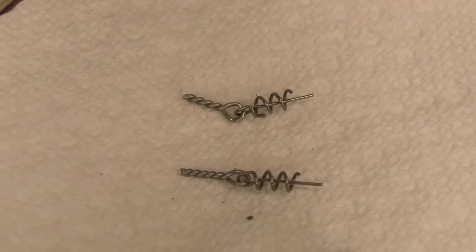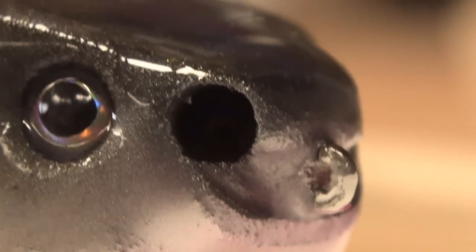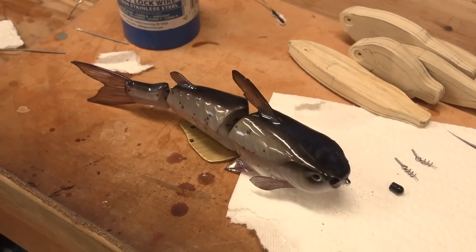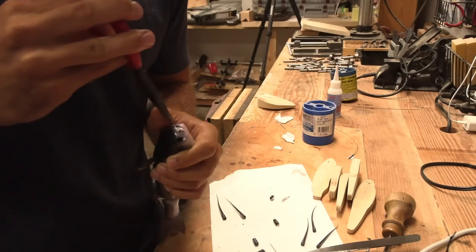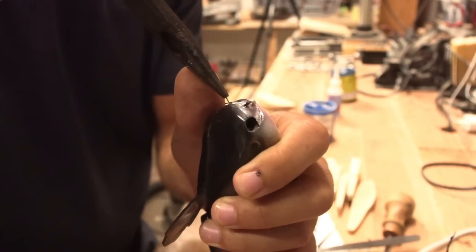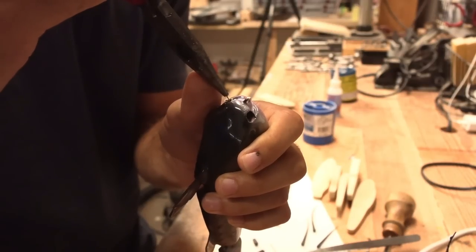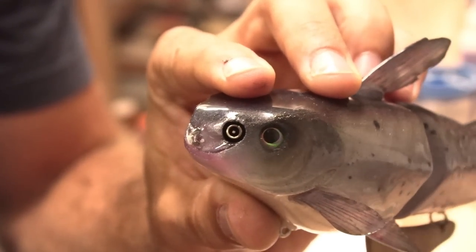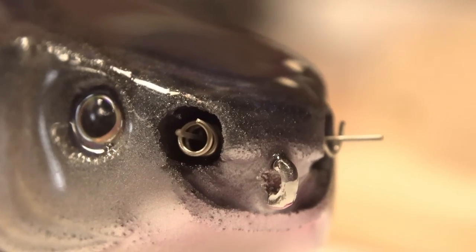Probably the nubbiest of twist wires I've ever made, but they're just gonna hold on some whiskers. There's a little hole drilled inside of the nostril that those will go into, and then we'll be able to replace whiskers even. You're about to see what this bait looks like finished. That's exciting. I don't care if the twist lock thing moves, I poured a lot of glue down there and all that twist wire edge is just submerged inside of a pilot hole. I think it's gonna be pretty important that that's centered though, so we get even twistage into the meat of the ice spikes.